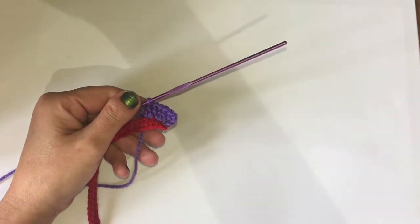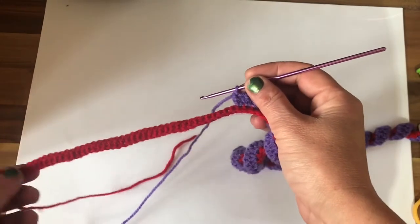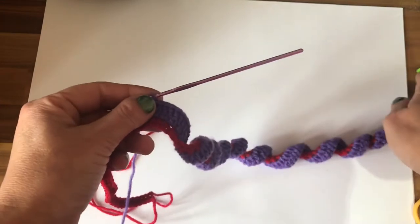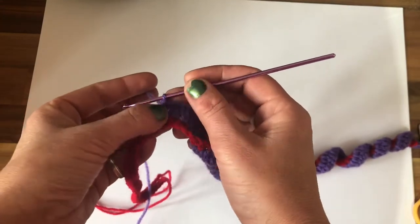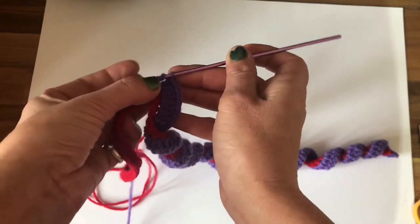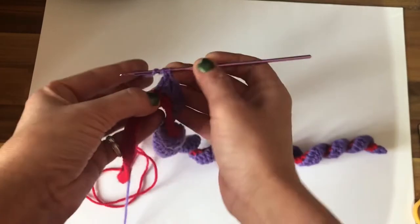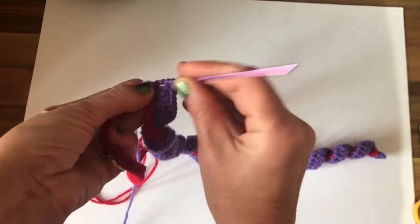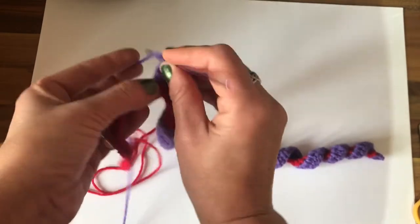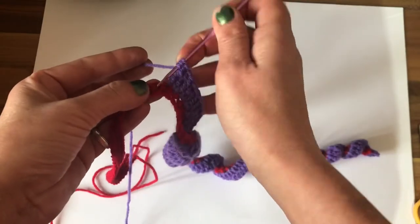Now I am coming to the end and as you can see it has started to curl up nicely. You can make these curls tighter by just doing 3 double crochets in each, but I do like mine quite loose. I want mine to get larger as it gets to the top, so instead of doing double crochets now I'm going to do treble crochets. Wrap twice, into the next hole, pull through, wrap and pull through 2, wrap and pull through 2 and wrap and pull through 2 again. Then again into the same stitch another treble crochet. I'm going to do 2 treble crochets in every stitch for the next 20 stitches.